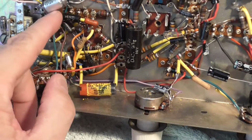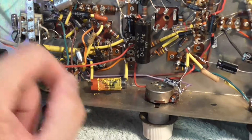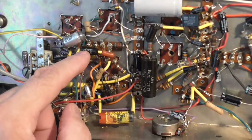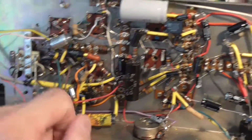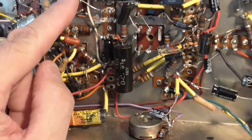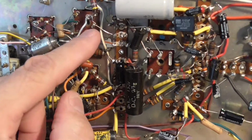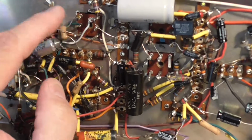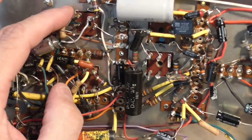We've got some of these Hunt's capacitors to have a look at as well. And we've got one there. Yeah, we've got a few in there. I'll just wait for my soldering iron to heat up. I haven't soldered this point here because, as I say, this resistor's coming out, and I'm not sure whether I'm going to have a look inside this can. I haven't made up my mind yet.